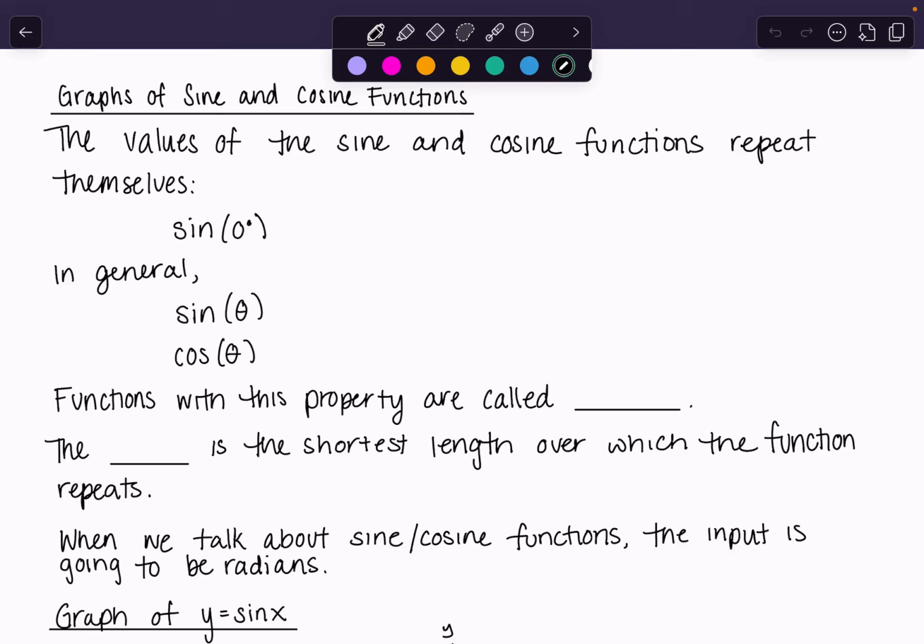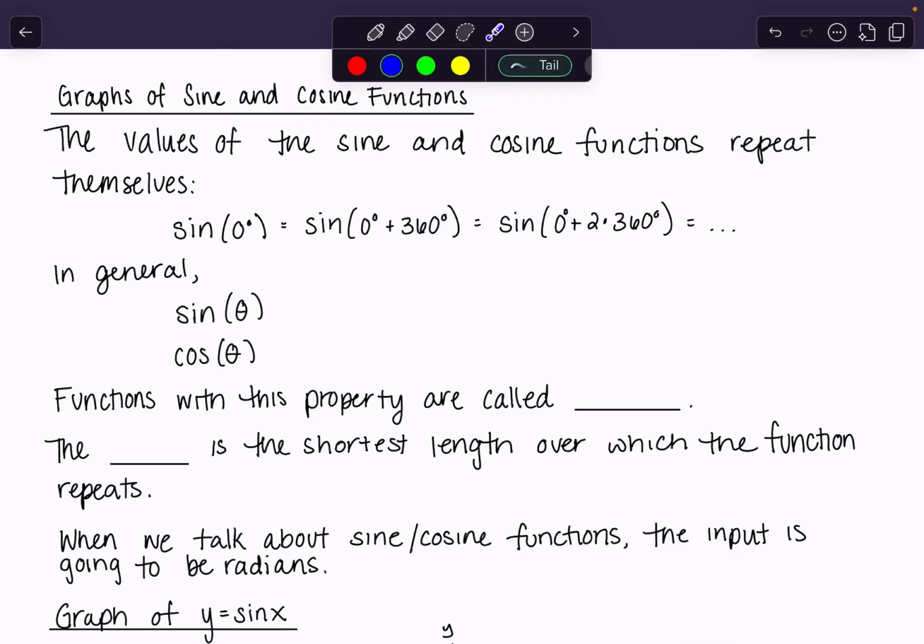So the values of our sine and cosine function are always going to repeat themselves because it's all about where that angle lands on the unit circle. So if you consider sine of 0 degrees, it's again a little easier to work in degrees to start with. That's the same thing as going 1 revolution around. So it's also equal to sine of 0 degrees plus 1 revolution, because it lands you in exactly the same spot. Or if you go around 2 revolutions, which would be 2 times 360.